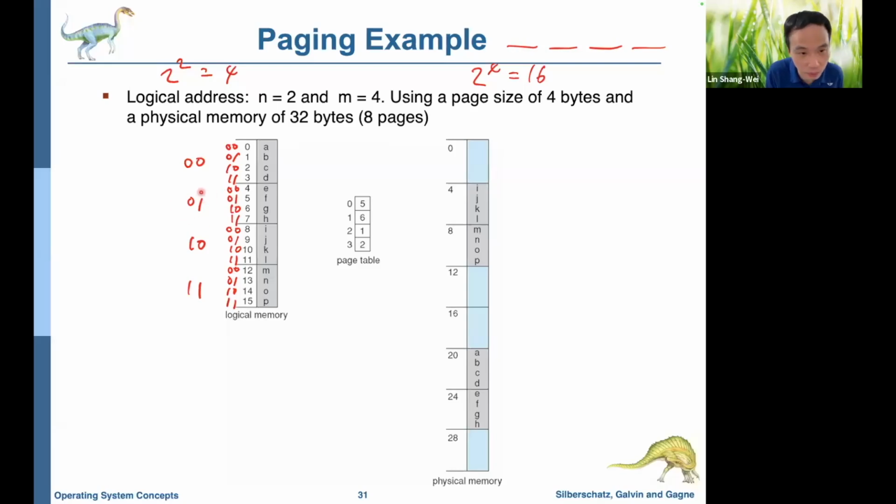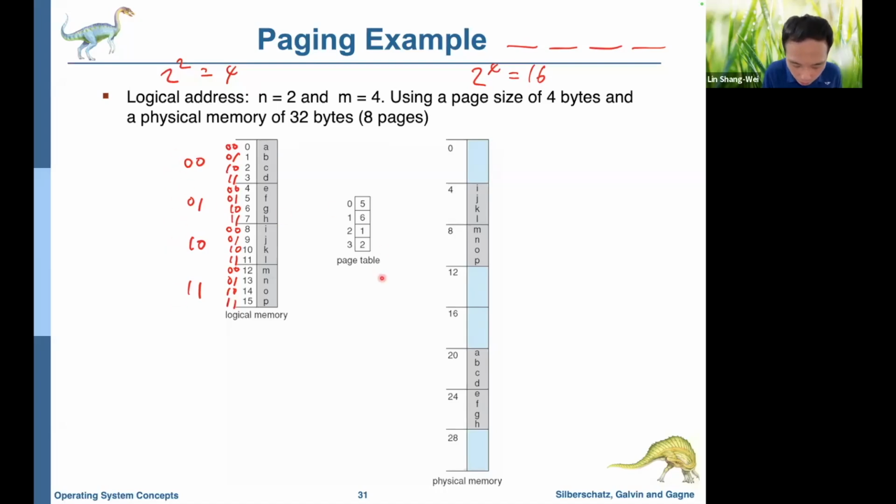The page number is 0, 1, and these are the offset. You can see that the offset is always within 0, 0 to 1, 1. They have the same offset here. So this is how we interpret this logical address, meaning that you can have 16 logical addresses here.